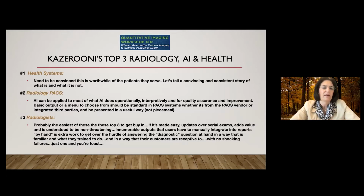The second layer that I have continued to have challenges in trying to understand is the infrastructure in which this will live for radiologists and radiology practices to use it. And I consider myself at a fairly advanced health system when it comes to AI and its IT architecture and security and so forth. But it is very challenging, piecemeal, one tool at a time, working with vendor after vendor to try and integrate tools that can pull information out of images. Some information that we used to try and look at by ourselves, and others is information we didn't really even know was there that these tools are able to pull out. But when you have to go through multiple vendors and multiple iterations and upgrades, integrations into complex health systems IT environments, it makes it really challenging.